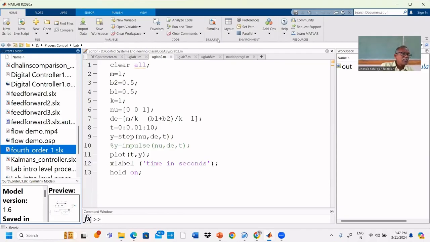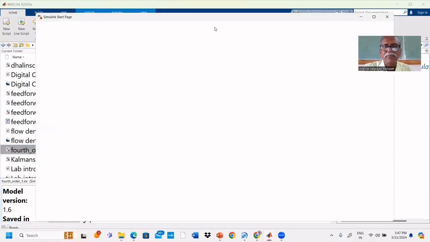If you want a PID controller, you need not write a program. That program is put in a box and it is available as a component. You can just connect it, and it will be converted into a program automatically inside. That is called Simulink. Simulink makes simulation very simple, which is why we have to invoke Simulink.